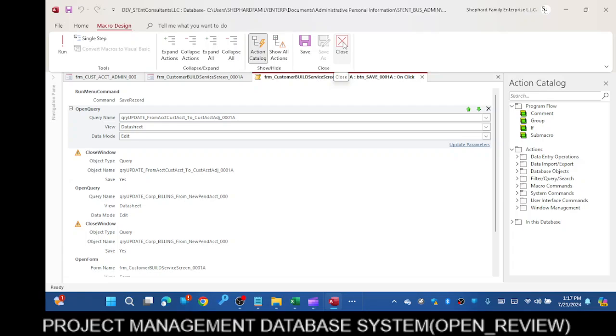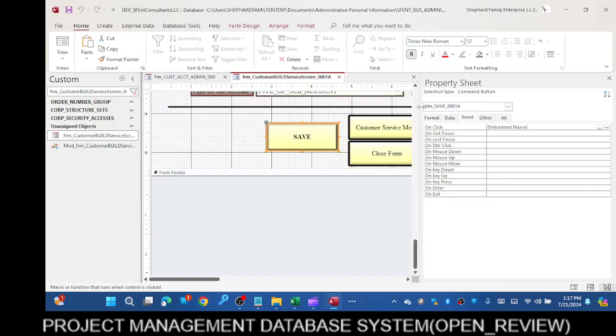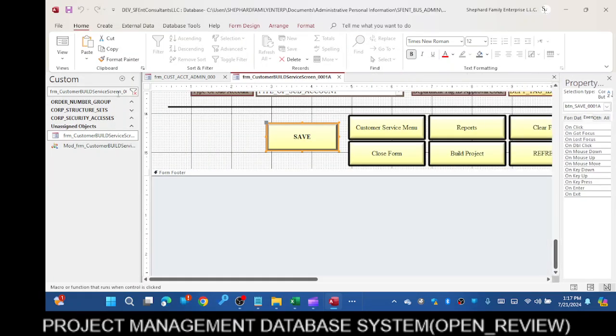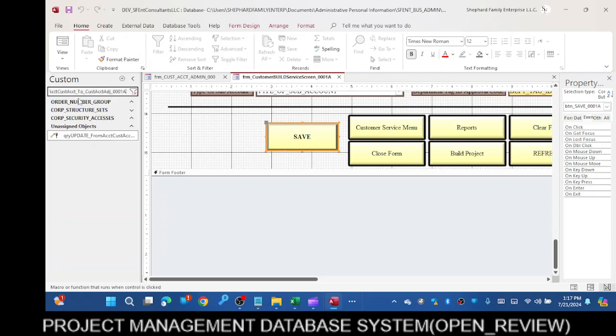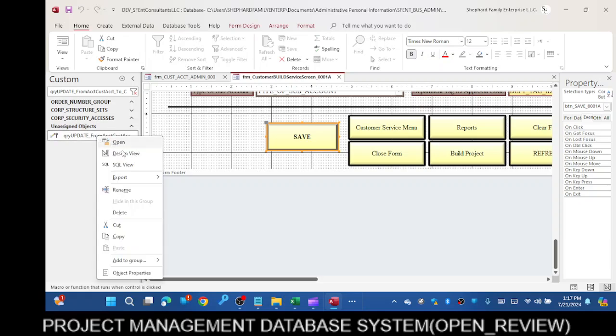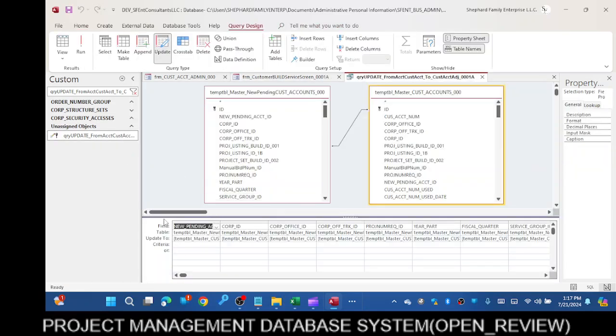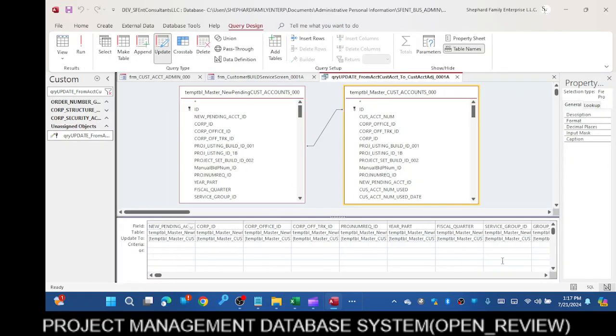First of all, we're going to need to update a couple of tables. So we're going to go back into the form and look up the query, and that's when the save button is initiated. We're going to look at this update statement, and we're going to see exactly what this whole process is doing.